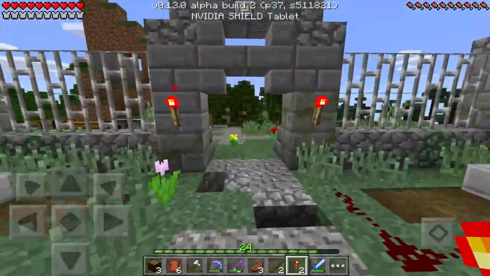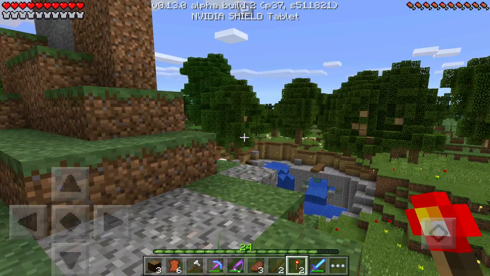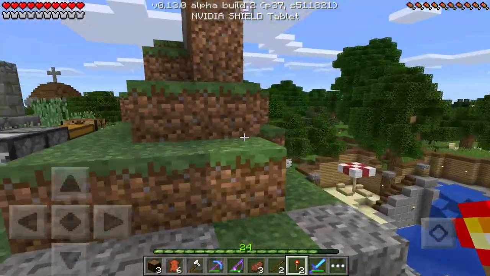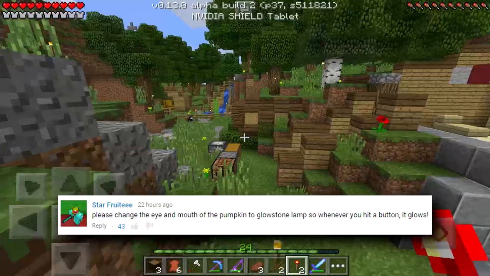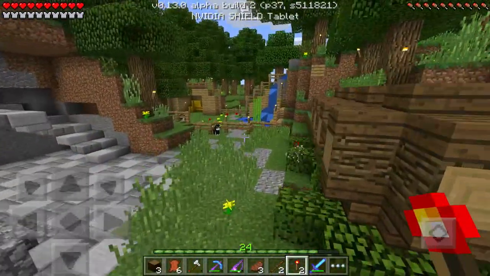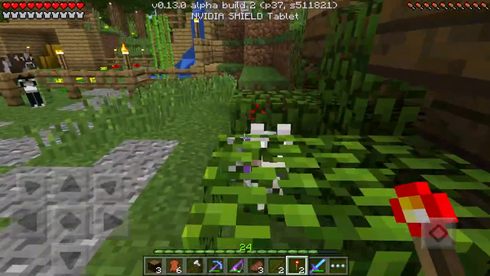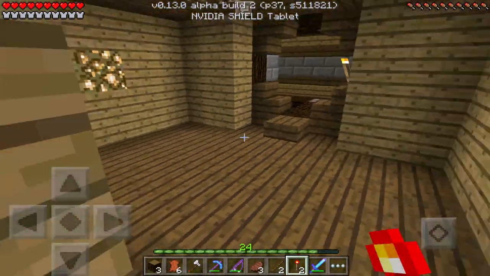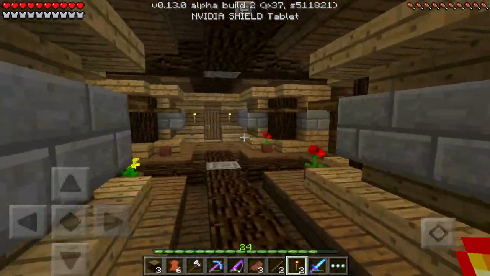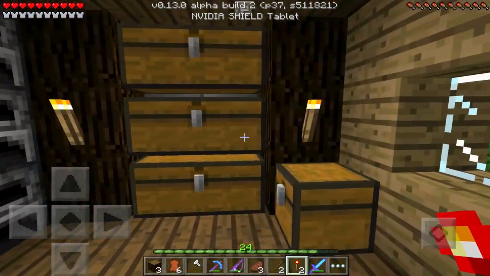Now let's go ahead and do the next thing you guys suggested. And this suggestion is from Star Fruity. And he says, please change the eye and mouth of the pumpkin to glowstone lamps, or redstone lamps, I think this is what they're actually called. And basically what's going to happen is, let's see if you can see this dog's tail. No, you can't. Okay, so I don't know. Maybe it was when I closed my world. Something happened to it. It looked like a rectangle. It was really weird. But anyways, whenever I'm going to be able to hit a button, I'll be able to basically light up all of the lamps.